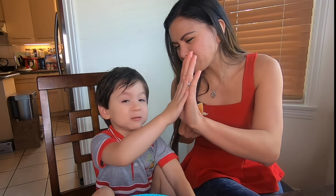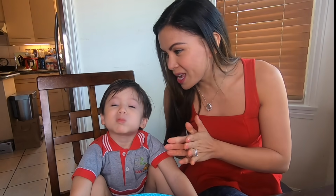High five. This is our healthy burger. This is good for kids' snacks on play dates or on the weekend or during the day or in school. Baon.